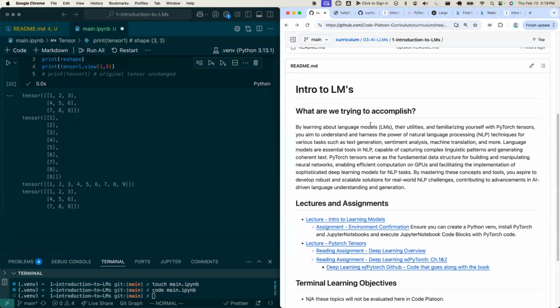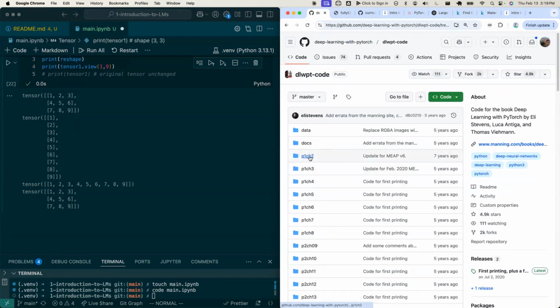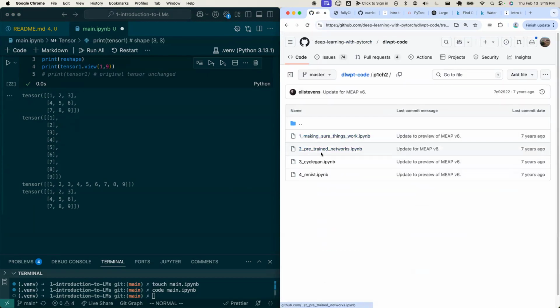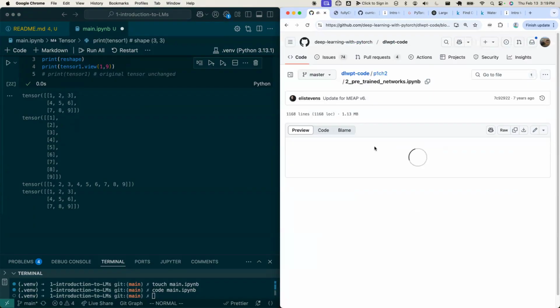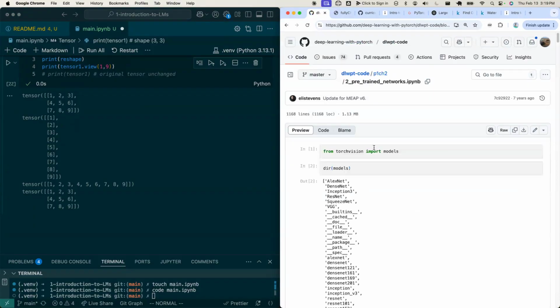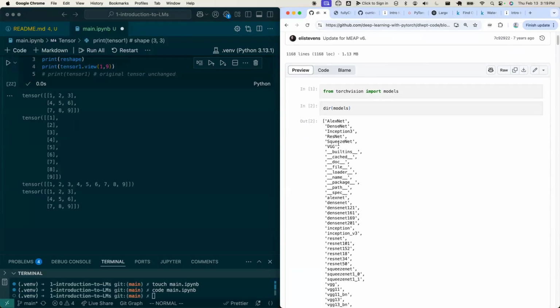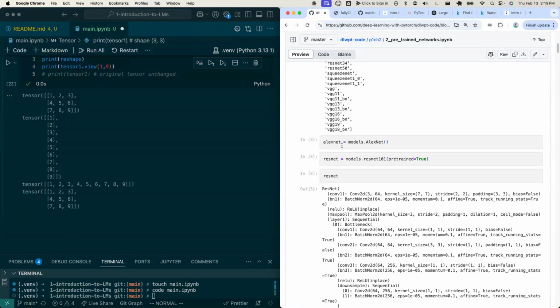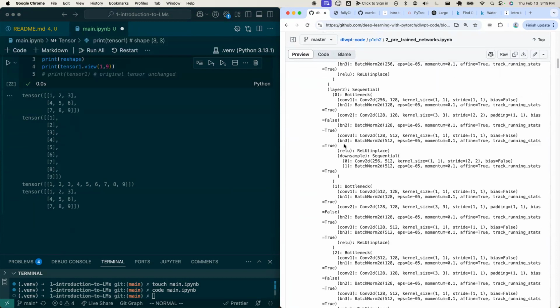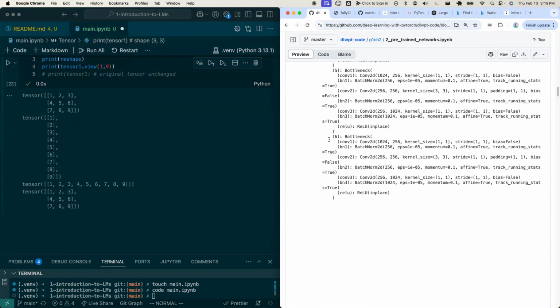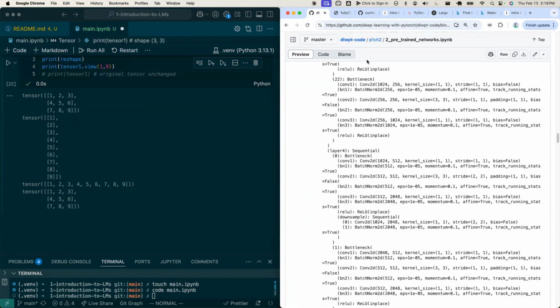It also has, in Jupyter Notebook form, all of the code examples that you can code along with as you do the reading in the book. And this is, I think, really going to be mainly what we do as opposed to assignments. So you can see what's happening. And this is obviously just a lot of output printed out. But this is a Jupyter Notebook, so you could actually clone this and then run this on your computer.